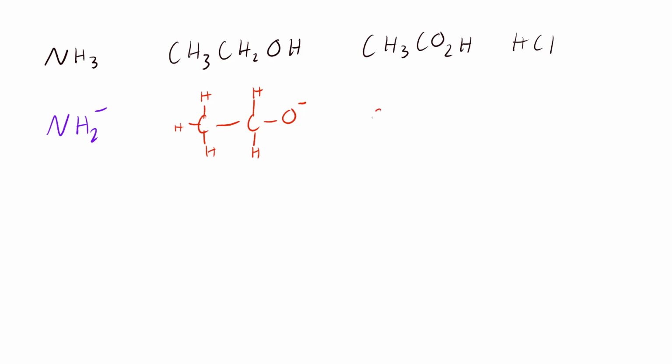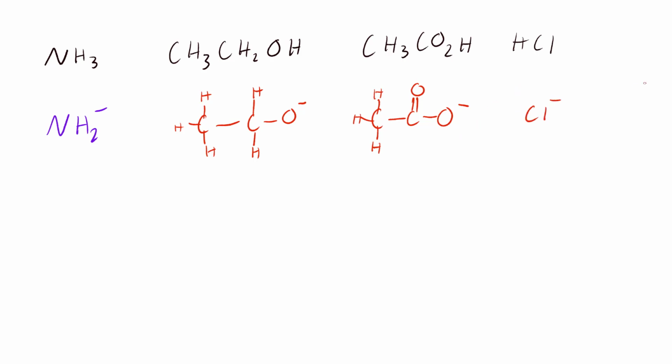We will have CH3 attached to a carbon that is double bonded to an oxygen that has another oxygen that has a hydrogen. And then we're going to take away that hydrogen because we're deprotonating. We're taking away hydrogens because it's an acid. And that becomes negative, right? Okay. And then we will have just CO.